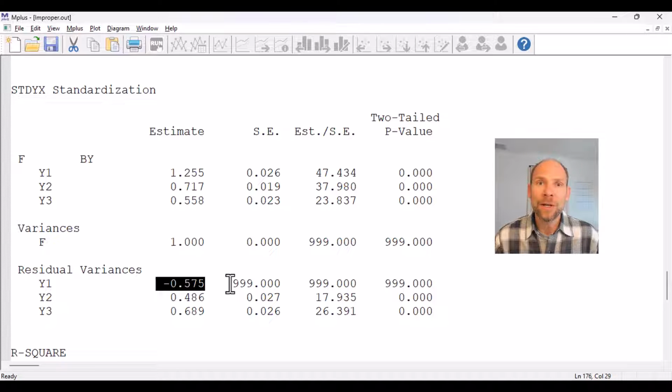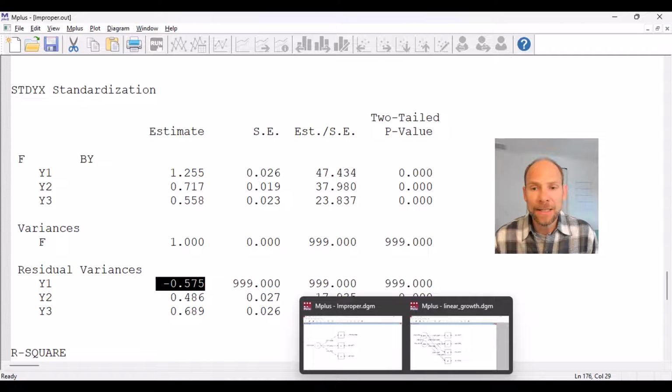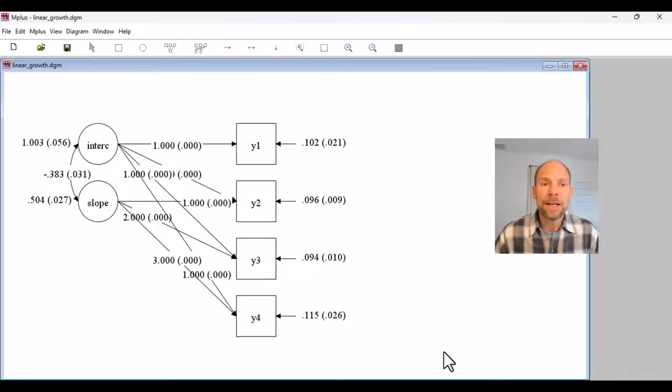And that is when you have special factor models that are not simple structure factor models. I'm going to show you an example here, which is a linear growth curve model for longitudinal data, where we use CFA to fit an intercept factor and a slope factor to a repeatedly measured observed variable y. So here y1, y2, y3 and y4 are not different indicators, but they are the same indicator measured repeatedly across 4 time points.